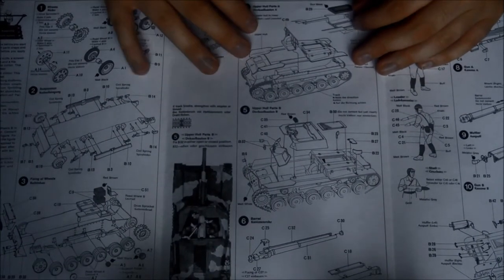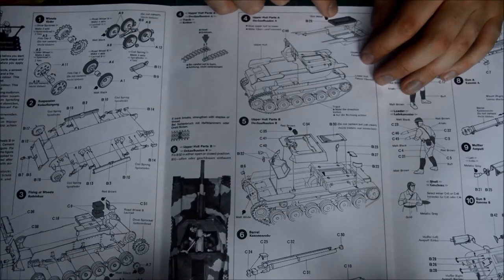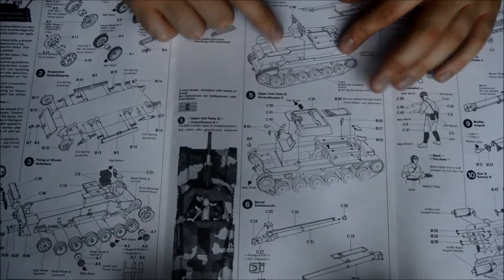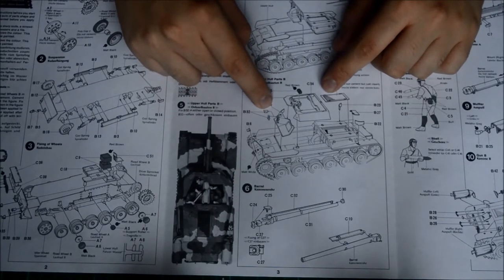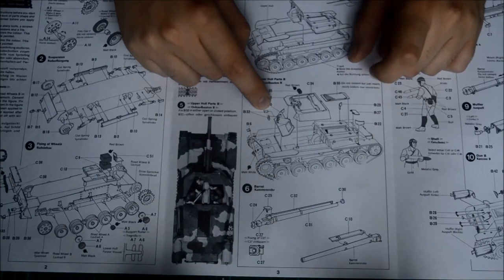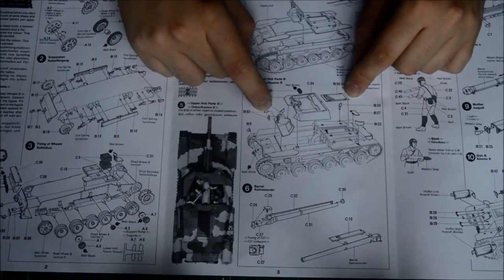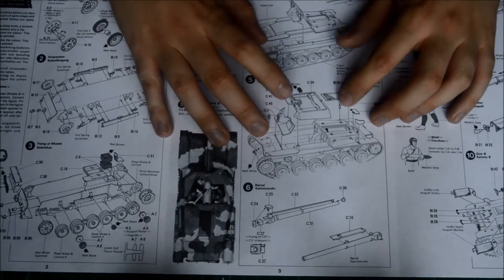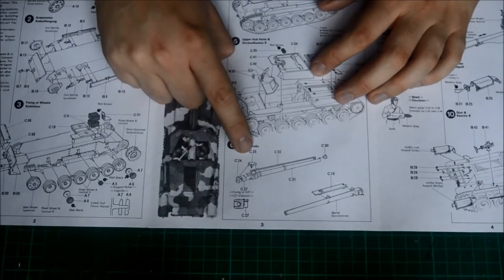Next part going in is the hull — the top half of the hull. You even have some metalized engine parts on there. That's the back of the interior going in. Then we have the main hull, driver's compartment. You even have the door — the hatch — in open or closed position. You can have the engine compartment open or closed as well, and even some other compartments, although there's no interior detail. That is a very nice touch — thank you very much, Tamiya, for putting that in. Next is the gun going in with the breech as well.